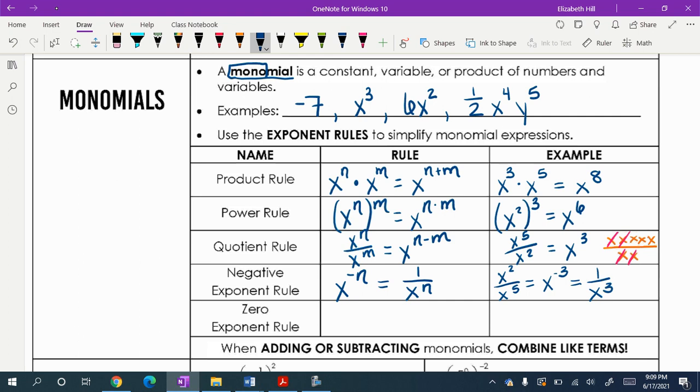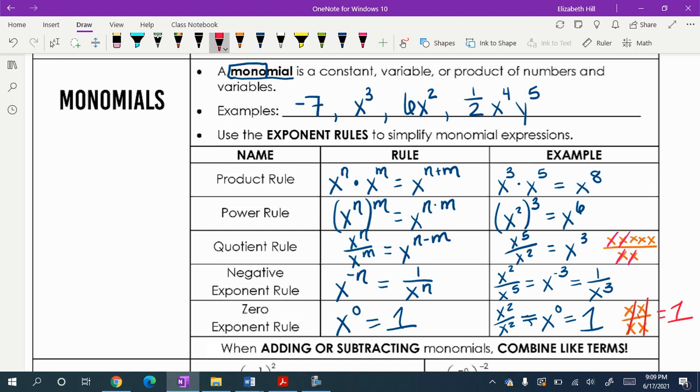And then the next one that's also often forgotten is what happens when it's x to the power of 0. That right there is always equal to 1. The reason for this is because, again, if we go back to that quotient rule, say you've got x squared divided by x squared, 2 minus 2 is going to give us 0. So x to the power of 0, which gives us 1. Why does it give us 1? Well, x squared divided by x squared, all of those x's are canceling each other out, and anything divided by itself is going to give us 1. All right, so those are our properties.